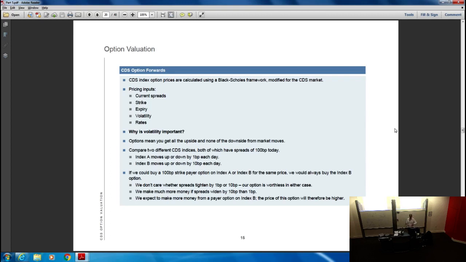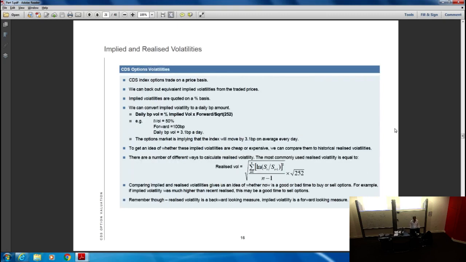Why is that? Because as we saw earlier, when you buy an option, you're basically doing a safer trade, i.e. if spreads move much tighter, you're not going to lose much money, and if spreads move much wider, you're actually going to make a bit more if you're doing it in a delta neutral amount. So volatility is the key thing, as you would find with options, that determines how valuable they are. The more volatility you have, the more valuable the option, and therefore the higher the cost of that option.